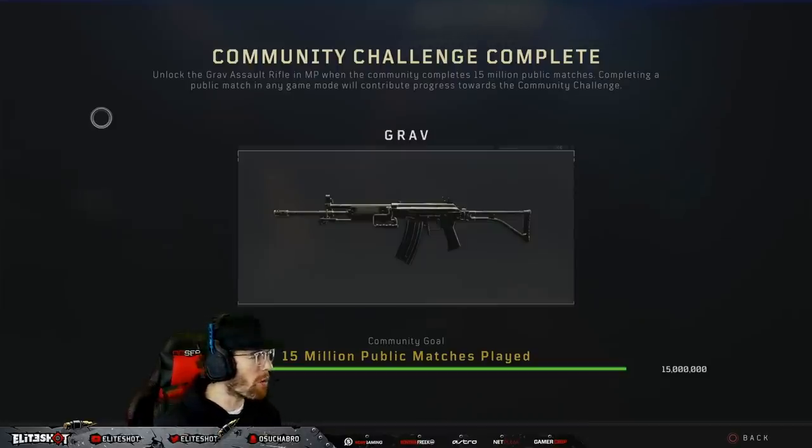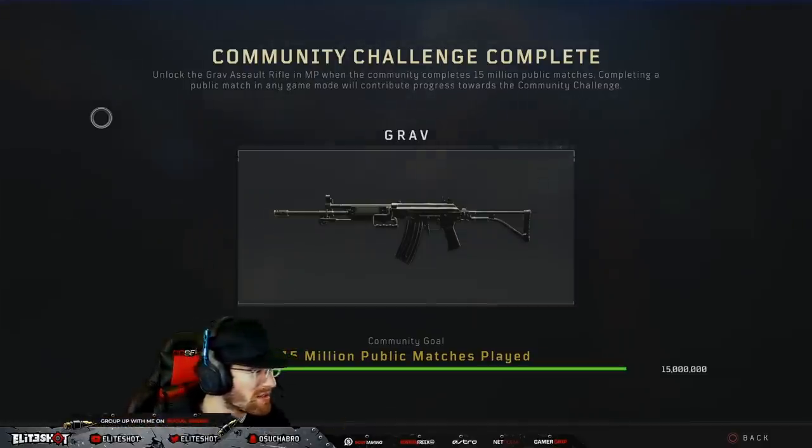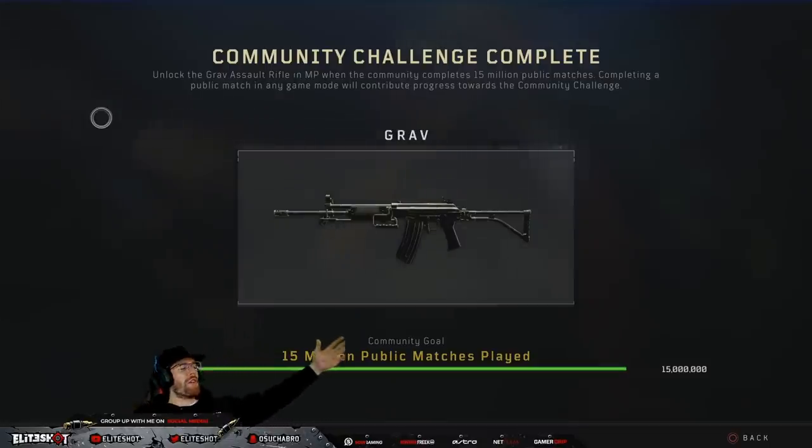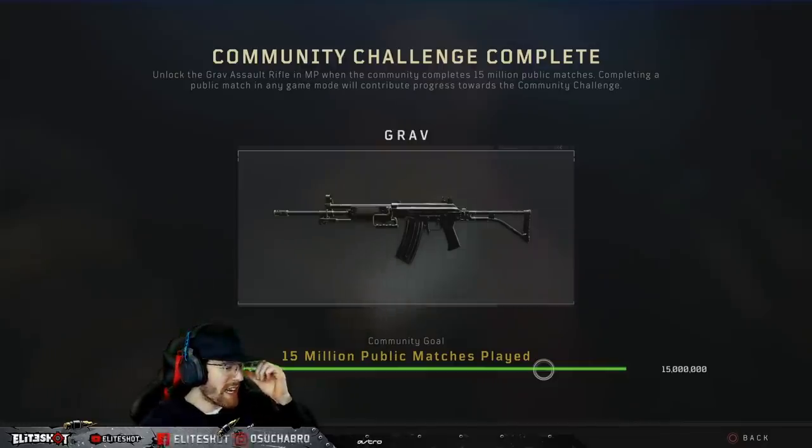Community challenge complete. Unlock the Grav assault rifle and MP when the community completes 15 million public matches. Completing a public match in any game mode will contribute progress towards the community challenge. The Grav community goal achieved.